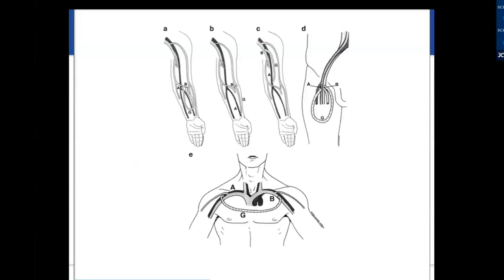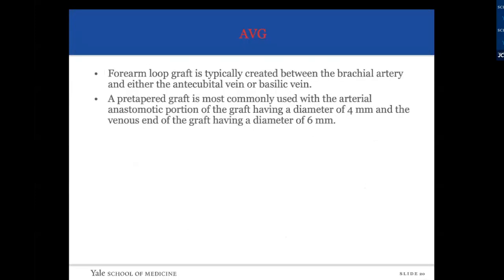But we do get more grafts than fistulas most of the time to fix, because they do tend to go down a little bit more. So you can see the forearm loop graft or a straight graft here, or it could be a straight graft in the arm. We have several patients that have the graft actually placed in the thigh because they have no veins in the upper extremities. And collar grafts, we rarely see them, but those are kind of like a last resort in patients that have absolutely no veins in the arms or the legs.